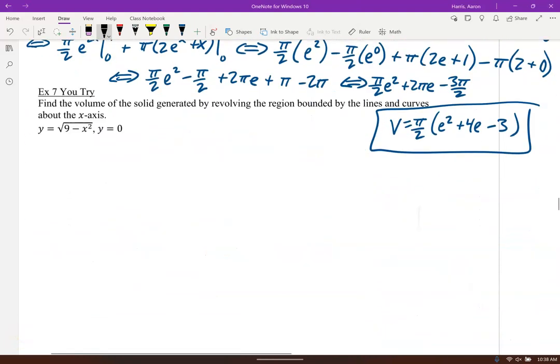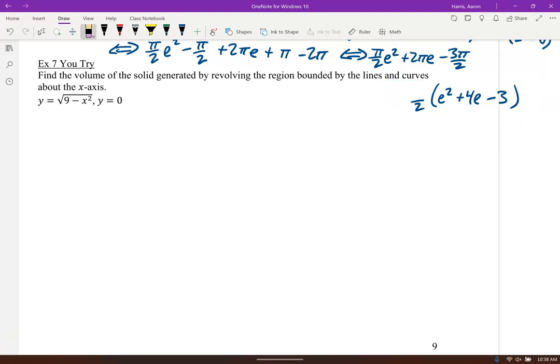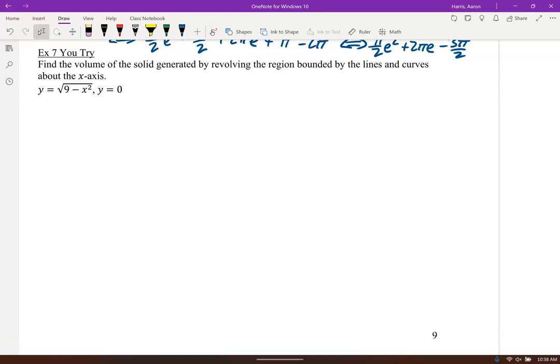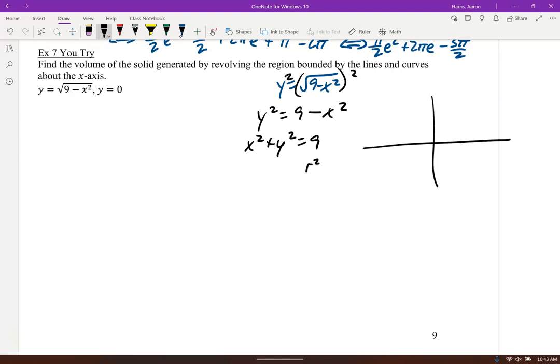All right, let's move on. This is another u-triad problem. Let me give myself a little bit of room here. So go ahead, pause it at this point, graph it, and spin this thing about the x-axis again. On this one, we'll walk through a little bit of the graph. Maybe the easiest way to think about this graph is that it's part of a circle, x squared plus y squared equals 9. So here's my r squared, so it's a radius of 3. 1, 2, 3, 1, 2, 3.